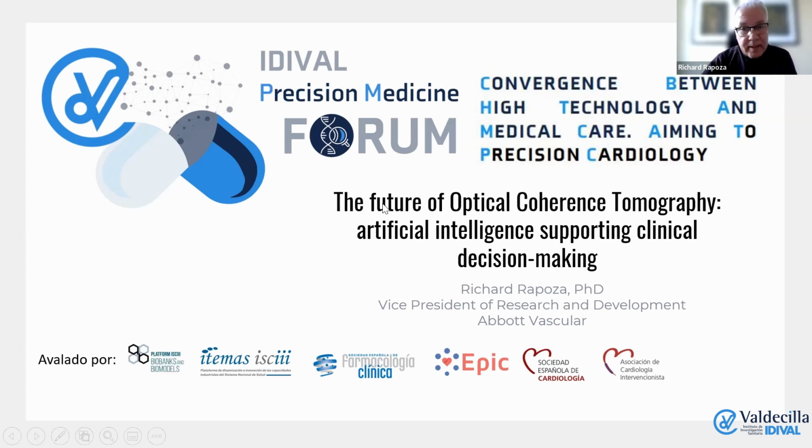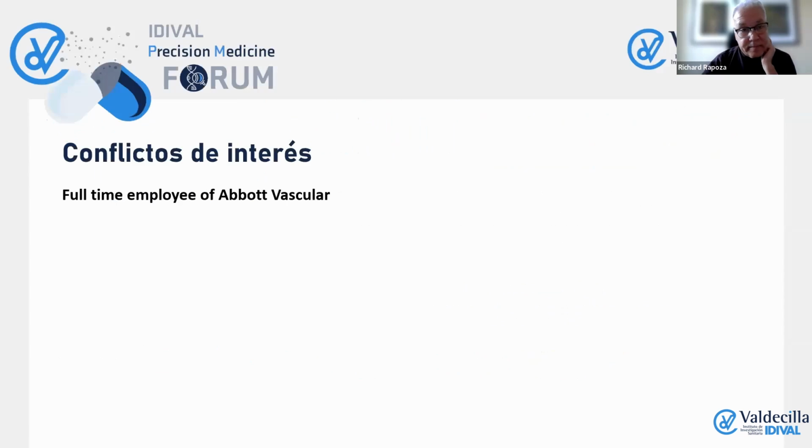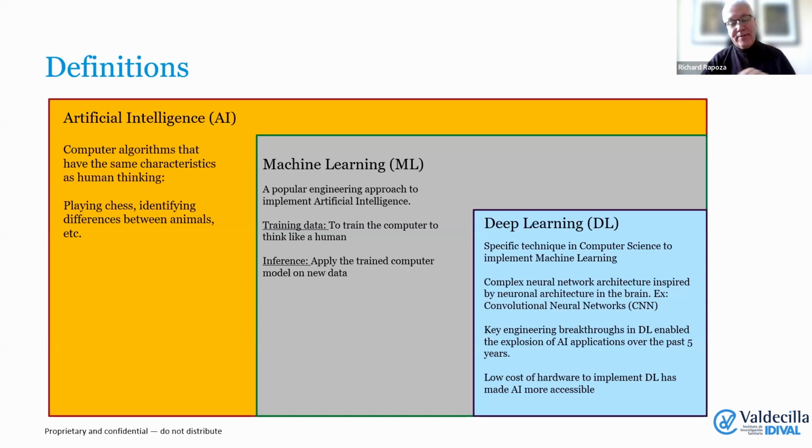It's a pleasure to be here again, and we are going to talk about our latest developments in artificial intelligence as it pertains to OCT usage and procedural guidance. So obviously, my conflict of interest is I'm a full-time employee at Avid Vascular, so I couldn't be more conflicted. Thank you. First, some terminology and definitions.